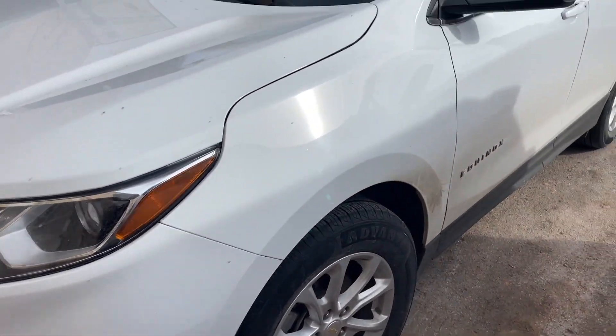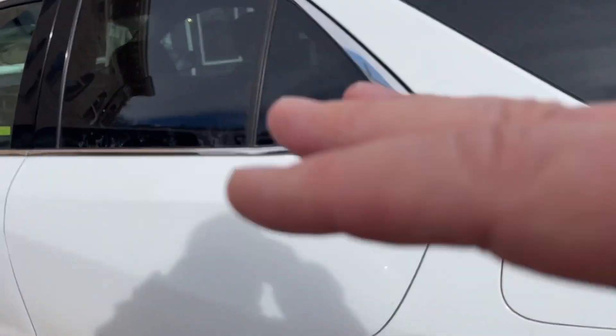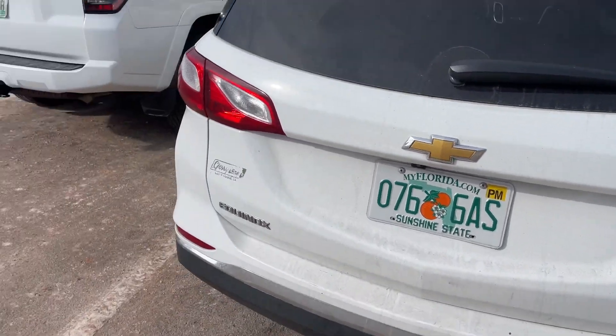We've just come straight from Germany where we were driving a VW Passat station wagon. This is an SUV of a similar size — it's a bit taller than the Passat. We were on the Autobahn at 200km/h, have a look at the review I put up on that car because it was fantastic.